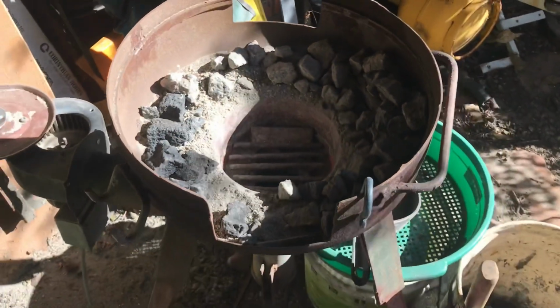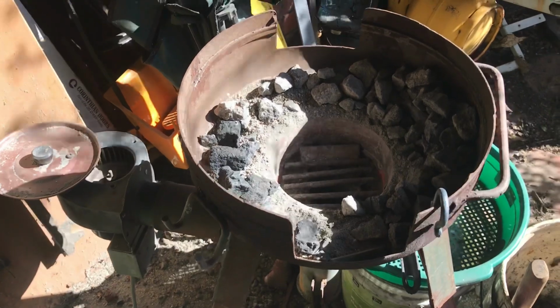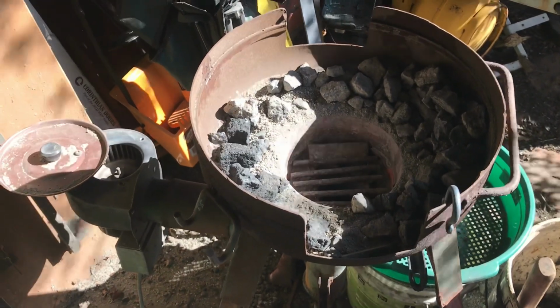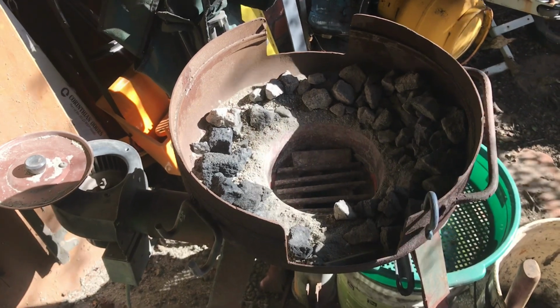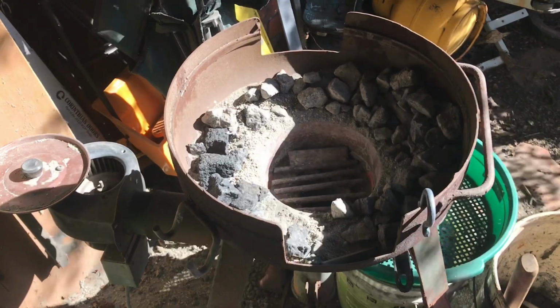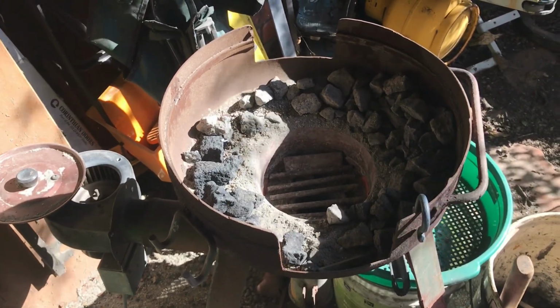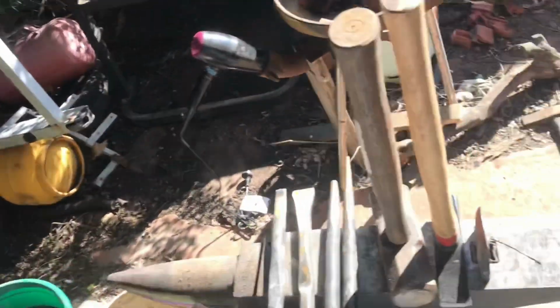But yeah, we'll move up to a bigger forge, and I'll work on getting something that I can crush the coke with. Coke is very hard to get here in Melbourne, so most of it comes down from Sydney, and it's very expensive to get down here, so it's something I've got to work on.